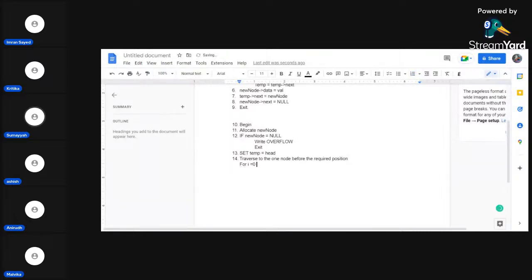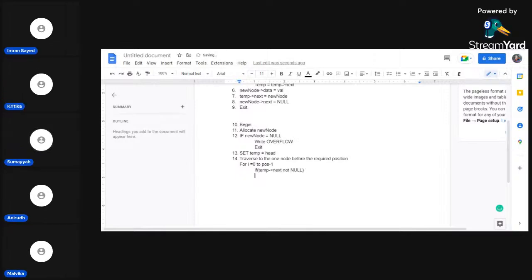For i equals 0 to, I think it should be position minus 1. Then if the next pointer of temp is not null, then set temp to the next node.